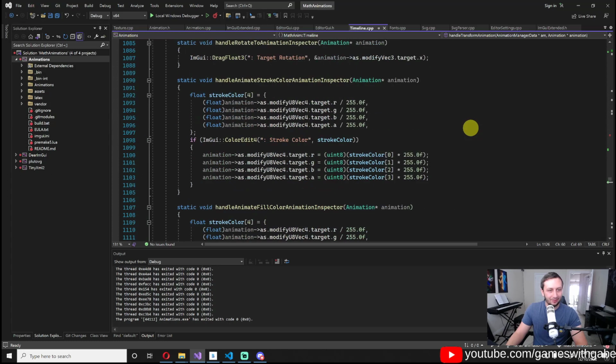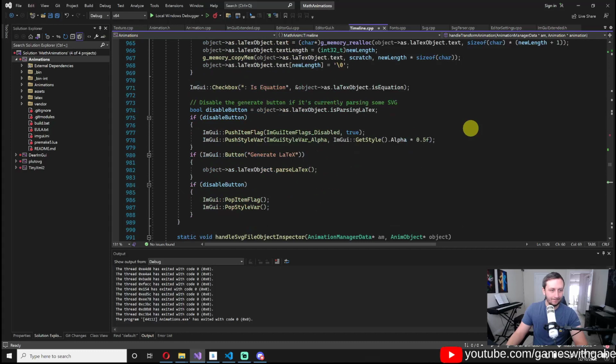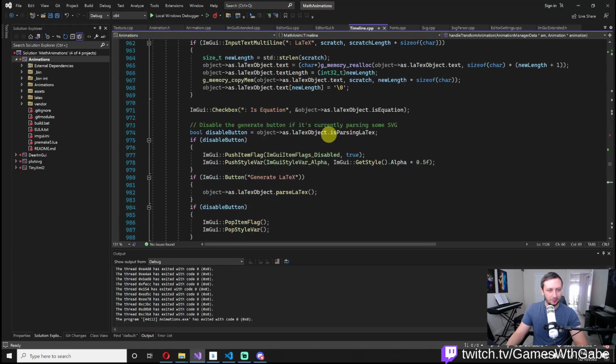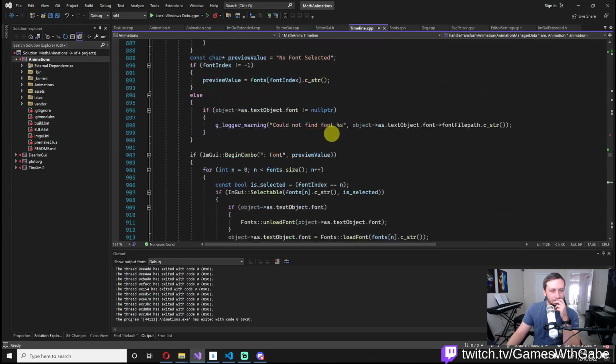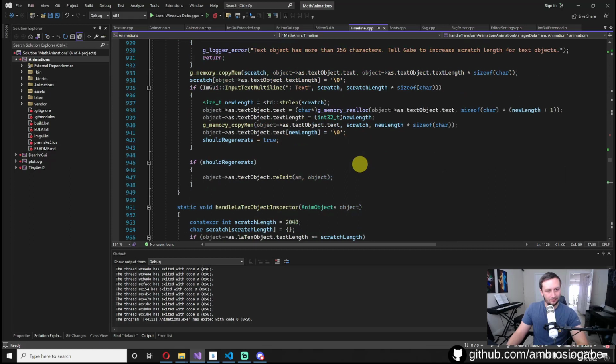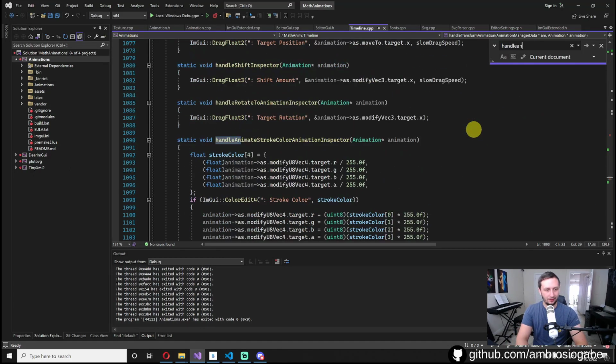we've got this. I want to look to see where we have other drop downs. If I've made it easier to do drop down things. Combo boxes is what I mean. Let's do handle animation inspector.